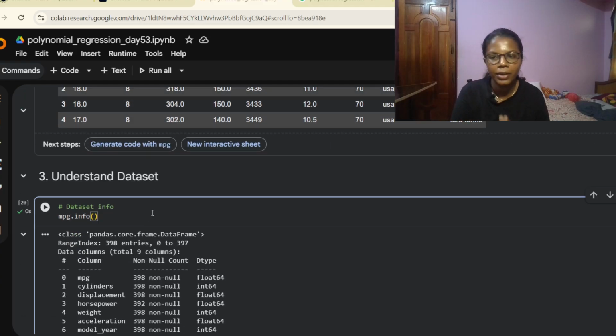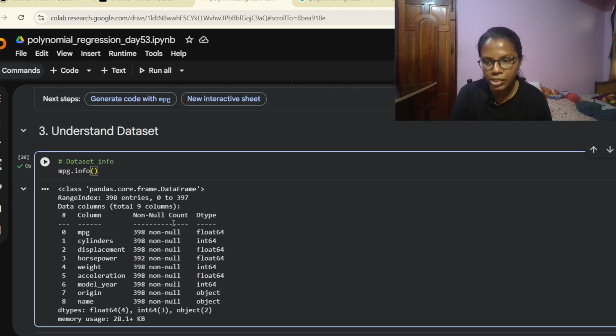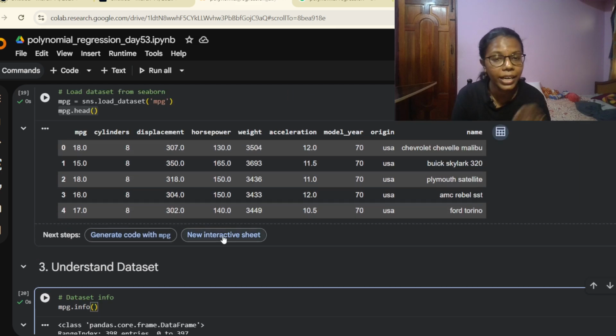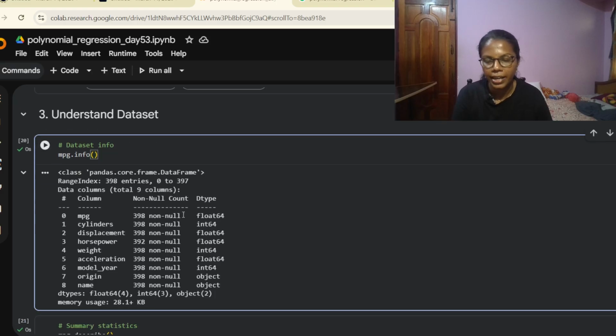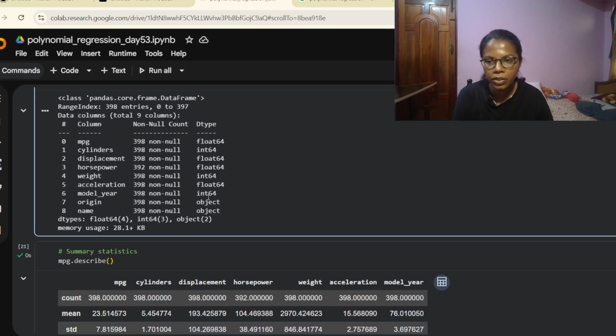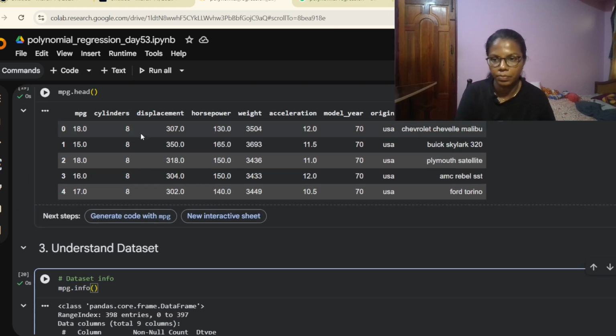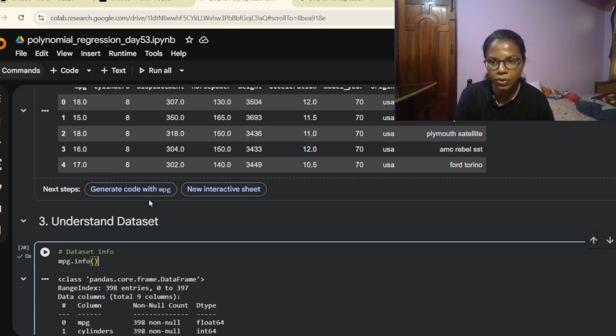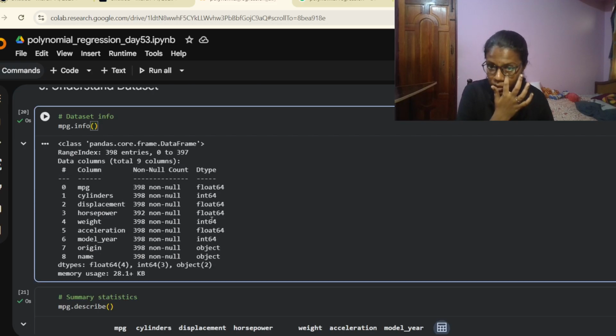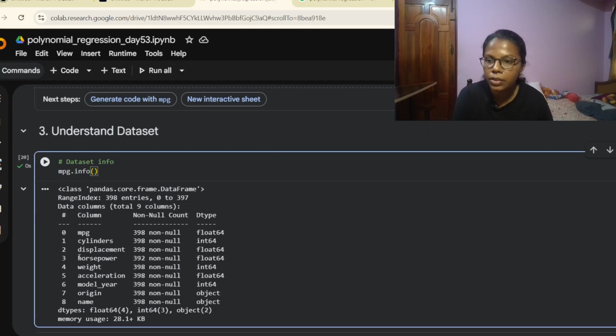Next, I'm trying to understand my dataset. For that, the first step is to understand what kind of data types I have in each and every column. Just by giving mpg.info, I can clearly see which data type each column in my dataset belongs to. mpg is a float column. See, we have float values. Cylinders is an integer column. Displacement comes under float column.